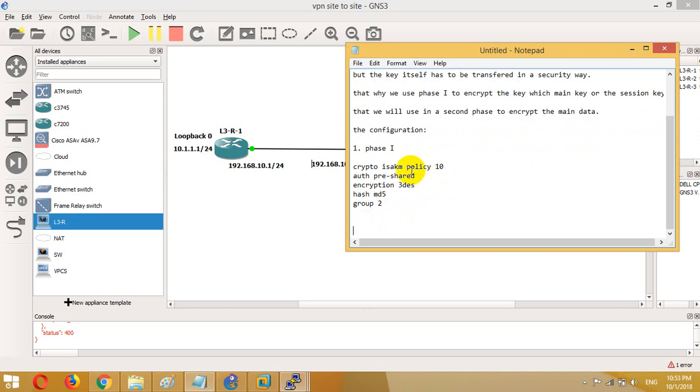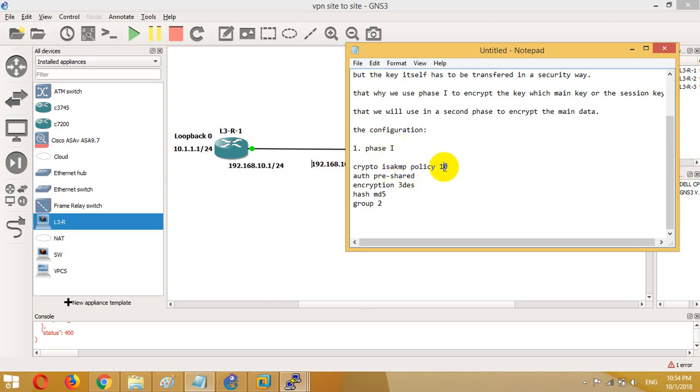Let's understand what these commands actually are. ISAKMP is a protocol that I'm using here in phase 1 to encrypt the data, and we will understand that later. It has been developed, and the newer version is ISAKMP 2. This is ISAKMP 1.